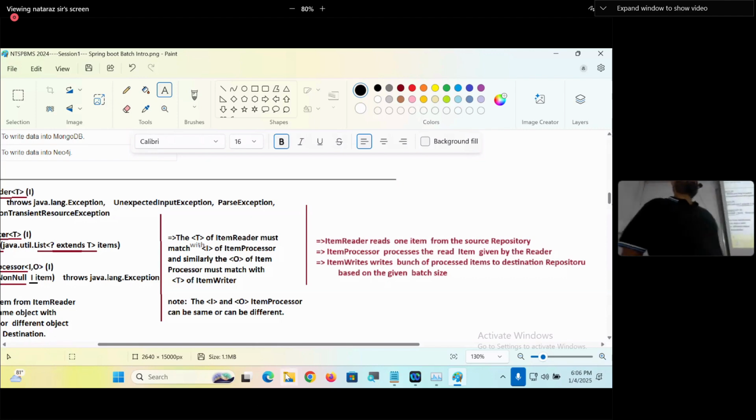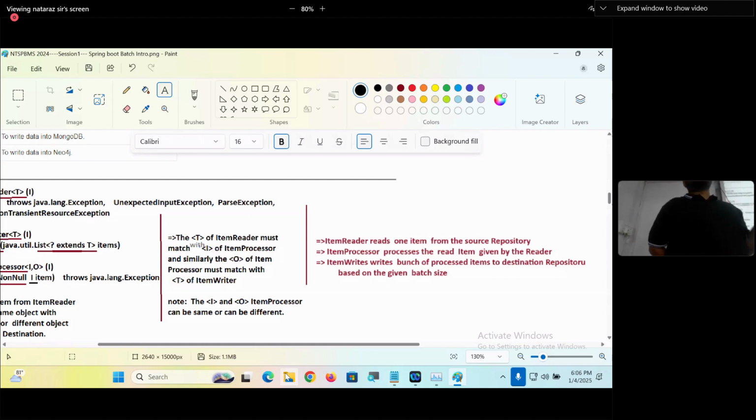Okay, now listen. I want to read from the database. I want to validate matured policy holders. Whatever policy holder's information comes, I want to write to an Excel sheet. I have taken chunk size 10. What happens? For 10 items, it will read from the database one after another by calling the read method 10 times. The process method will be called 10 times, and each time one item will be processed.